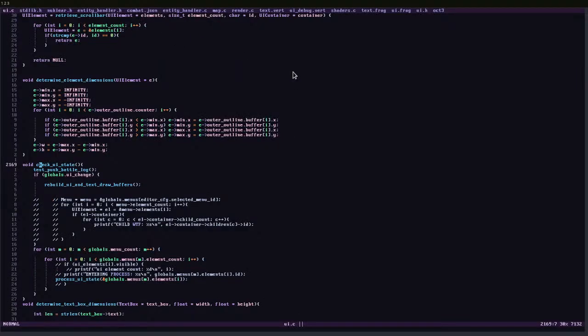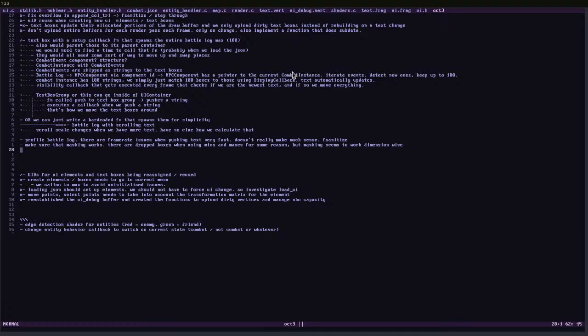Okay, let's also write down in our little thing here: figure out menu toggling. Not sure if that works for the moving text.